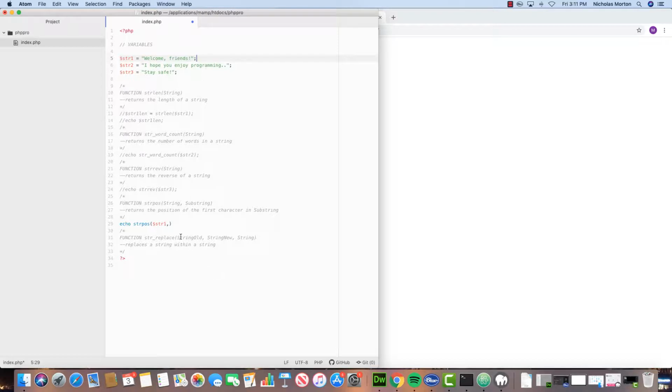So what we can do is say, I want the string position of friends within string 1. So what it's actually going to do is it's not going to give you the word number. So it wouldn't say, hey, it's at word 2 or in computer world word 1. What it's going to do is it's going to tell you the character position of this first letter. So it's not actually looking for this in particular as a whole. It's looking for this F, but it's also making sure that it completes the whole friends.